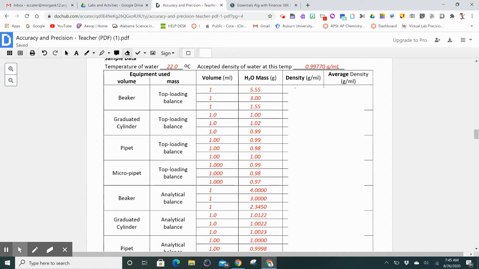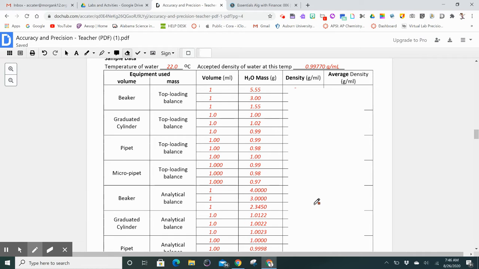All right. So what you're going to do with these numbers is determine the density and then the average density using the mass and volume that you see here. So we have temperature, and the reason we have that temperature is because water has slightly different densities at different temperatures. I'm saying the temperature is 22, and here's the accepted or known density of water at that particular temperature. So you'll need to make sure you copy these numbers in, and then all of these. Please make sure you keep the decimal places, okay?